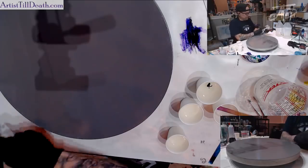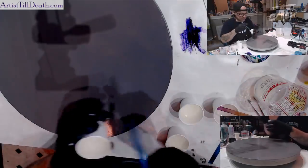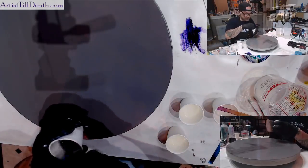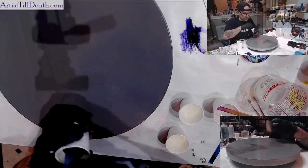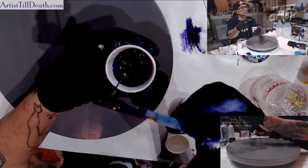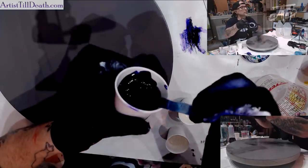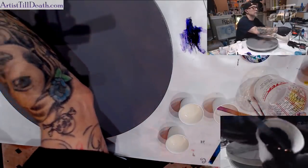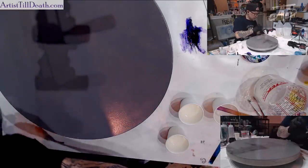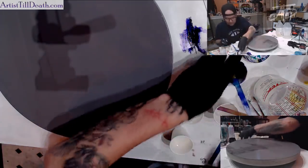Sorry I wasted y'all's time earlier. It's like I have something in mind and then my brain is like, nah, let's just do this. Because that's what you get for ADD. I don't know if you guys can see that purple. That is some crazy purple. It's too dark over there. Whoa! There's some on the table there now.